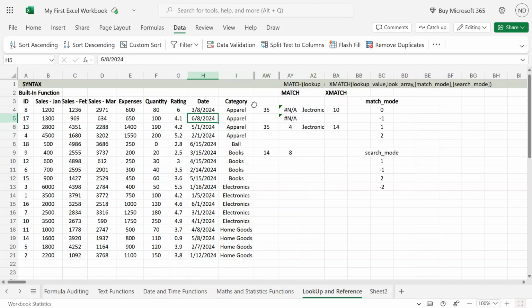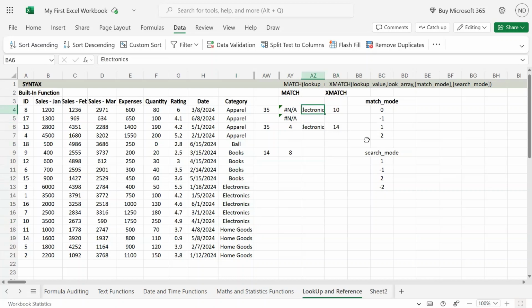In this array, if I count 1, 2, 3, 4, 5, 6, 7, 8, 9, 10, 11, 12, 13, 14, the search has happened from the bottom of the array in a reverse order, and it has found electronics, which is in the 14th position in this particular array. Hence, it is giving me 14.